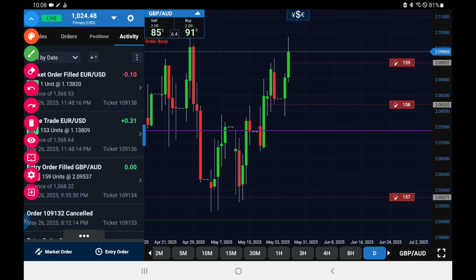Here we are looking at the live market for the British pound Australian dollar. Its volatility and liquidity isn't as spectacular as other assets in the market, as I described in my last video, but it is a wonderful market to really begin moving from a demo account to a real live money account. And that's what this is, my live money account, where I have been lazy trading for quite a while now.